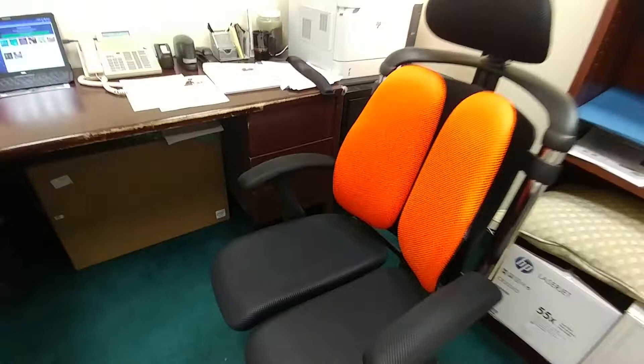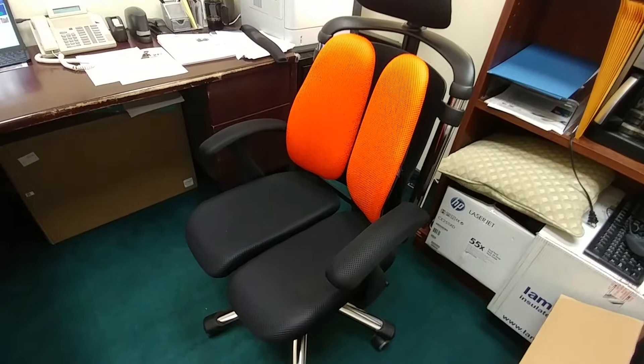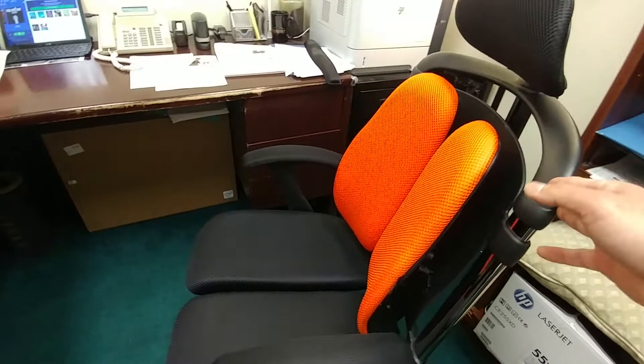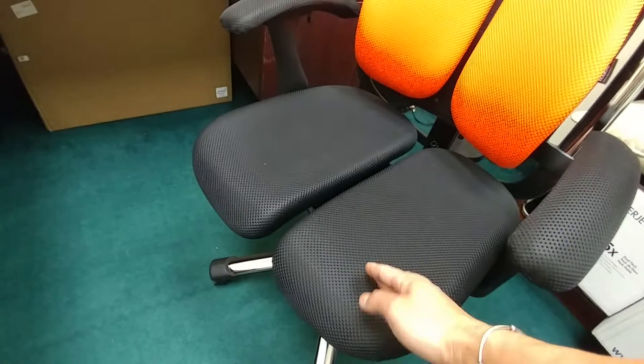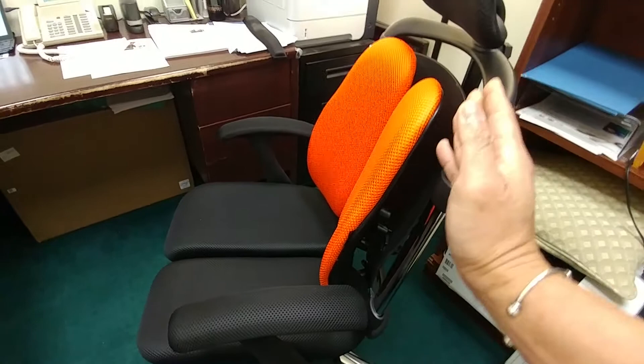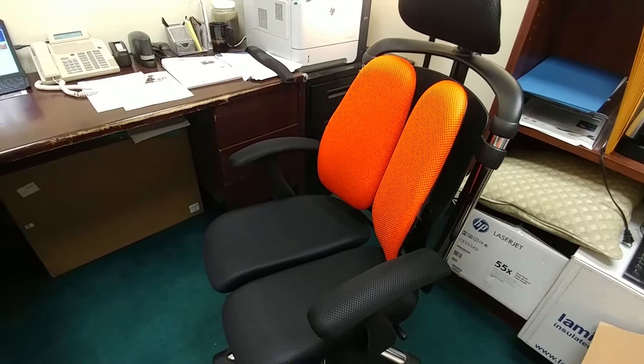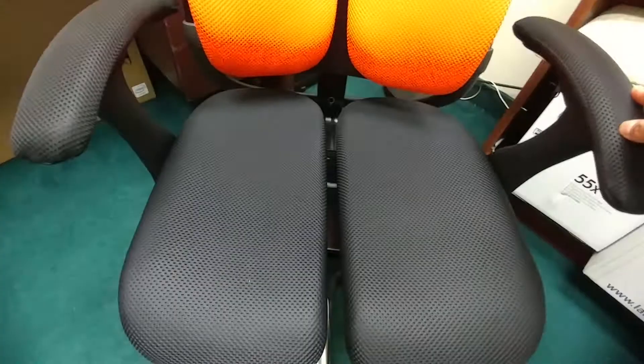If I had a chance to go back and rebuy a new chair, I probably wouldn't select the Hara, because after using this one for some time I'm not really too happy. But it does do a great job in back support — it feels very, very comfortable. The only drawback, like I said, is that the seat section is not able to move forward or back, and it's not able to tilt as well. The back is able to adjust, but you're not able to lock it into positions like some other chairs do. At the price of $250 plus shipping and handling, maybe look for another chair. But the Hara chair is okay — I'll use it for the office. This is what the material looks like up close, and the orange there as well.